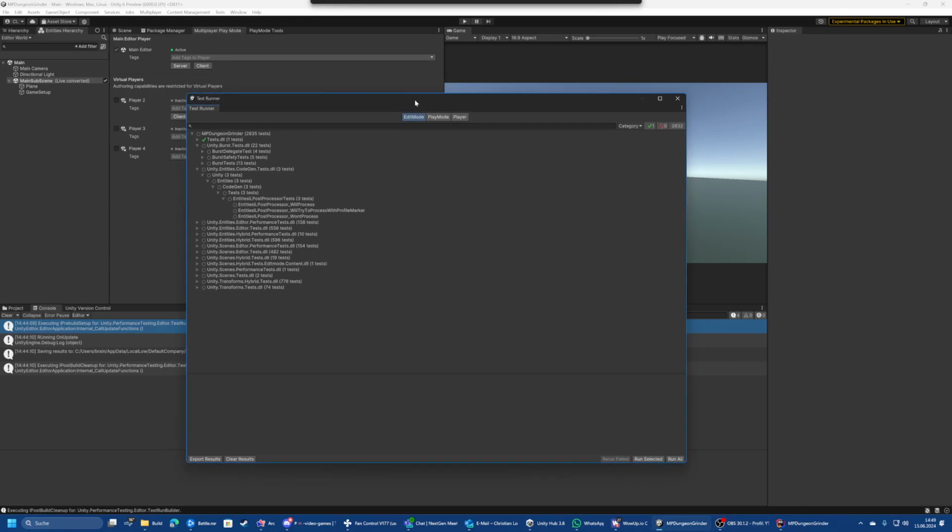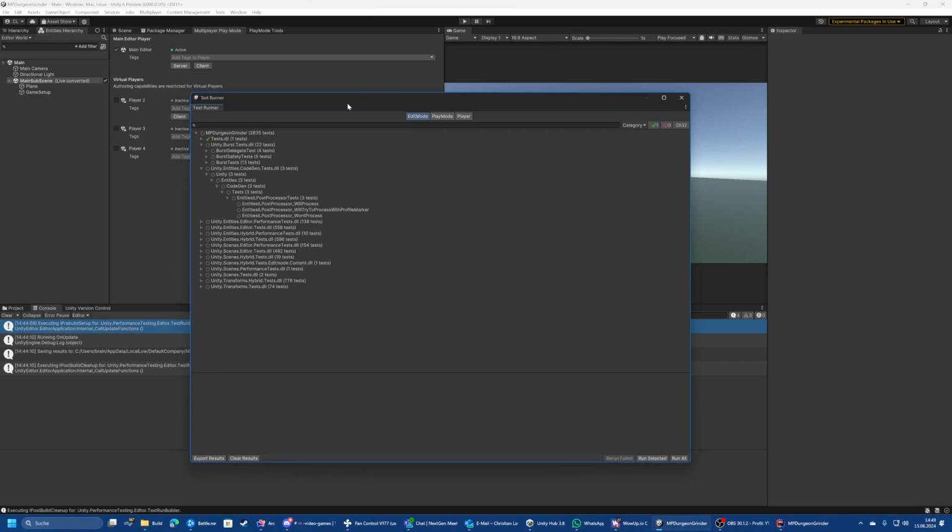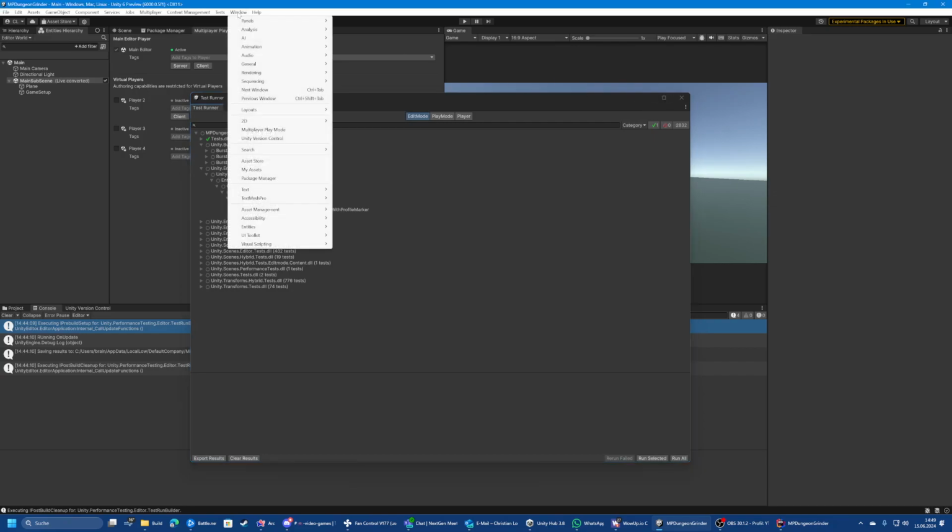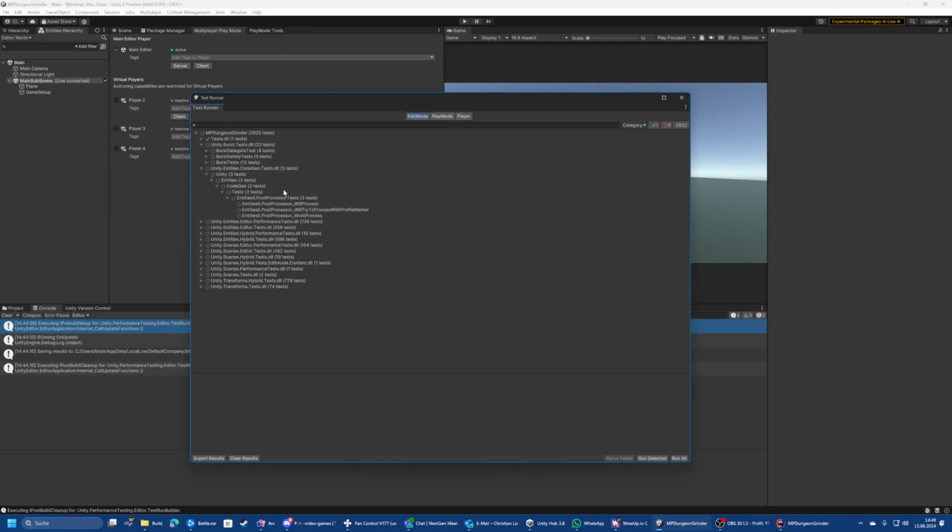First of all, we need the Test Runner window. Alternatively, if you have Rider, you can use that, but let's just use this one here. To get this window, you go to Window, then General, and Test Runner. And then in your editor, you're probably not going to see anything, because we now have to do a little bit of setup in order to be able to write our unit tests and see all those tests here for entities. So let's go to our code.